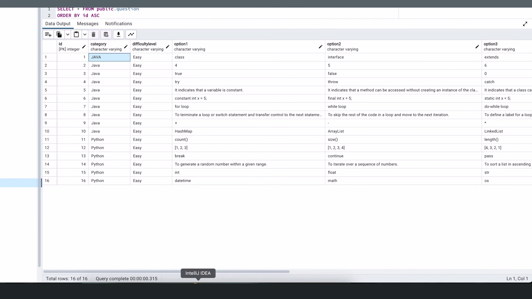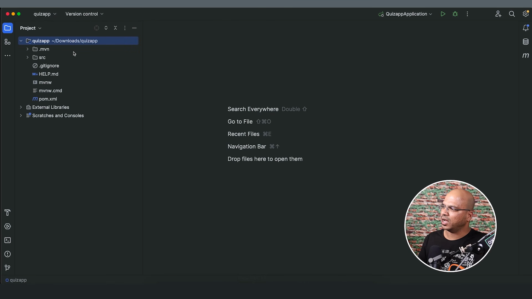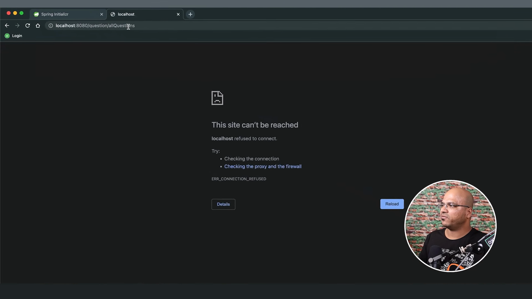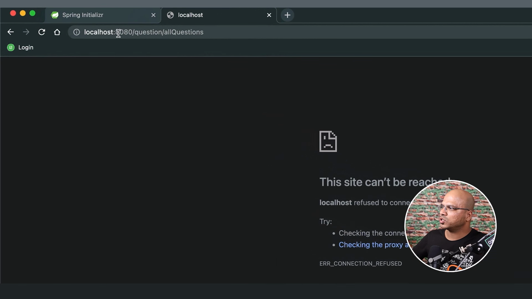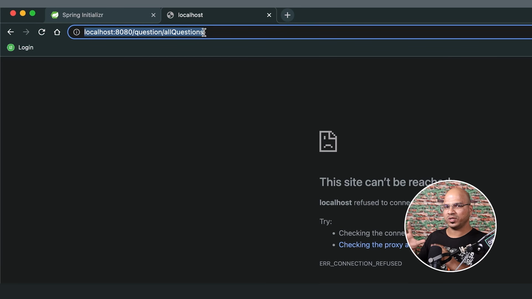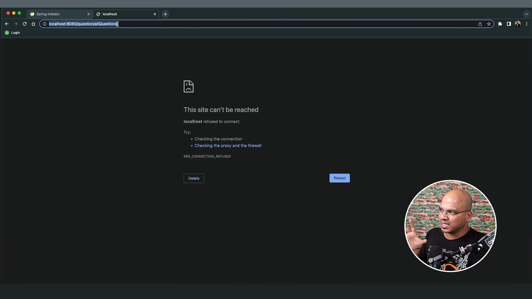So what I will do is I will just go back to my IntelliJ, and here I want to do certain things because I want to get that data. Now, how do you get that data? Let's say if I go to my browser and type localhost:8080/questions/allQuestions, basically I want to display everything in this page. That's my first task. Okay. So we'll divide the project into a few tasks so that it will be easier to follow, and then you can also practice one by one. So basically this is the first target.